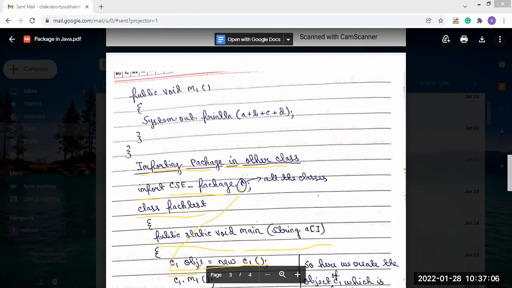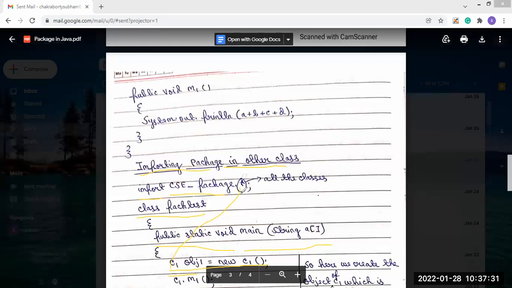So the first thing you have to do is, for the class which you are importing, if in your program you want to use that particular class's method, then you have to create the object of that class in your program. So in this program, I want the method that is present inside the class C1.